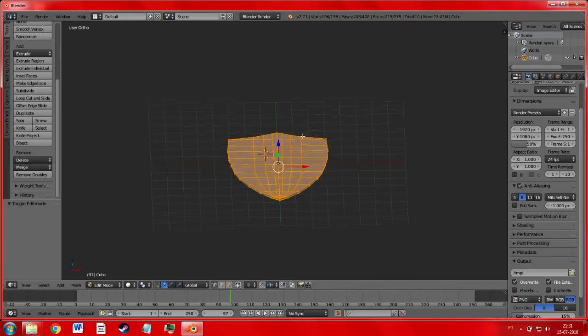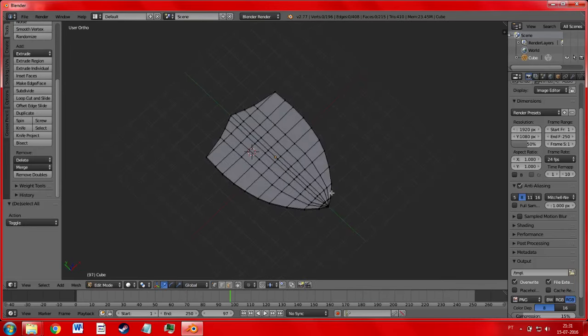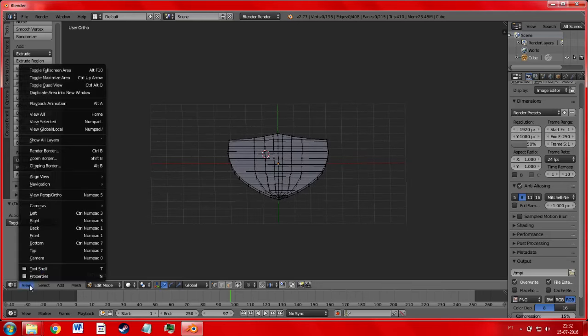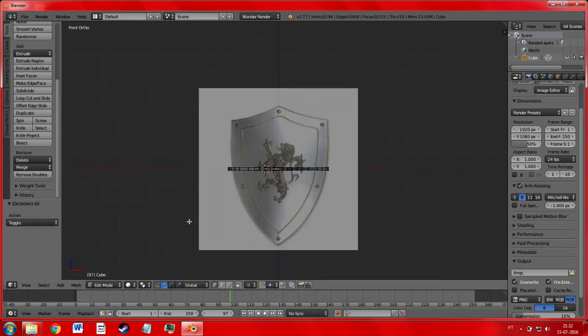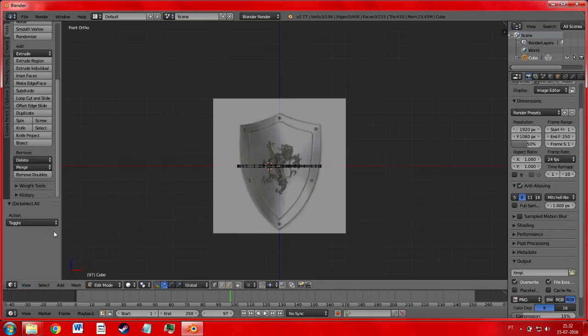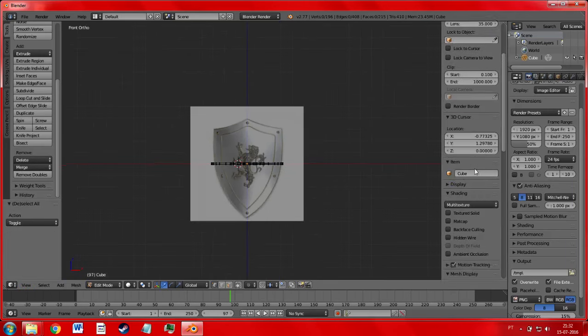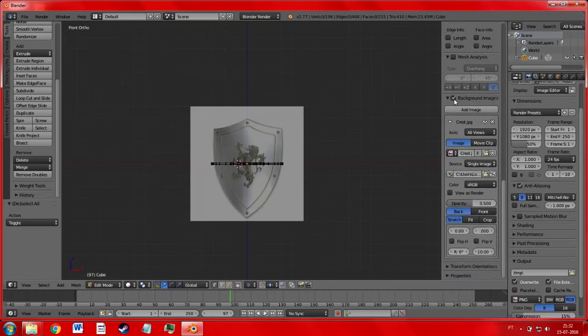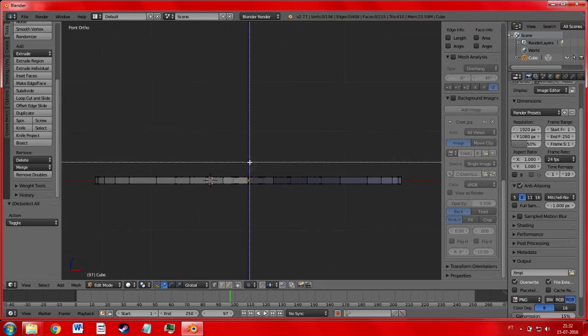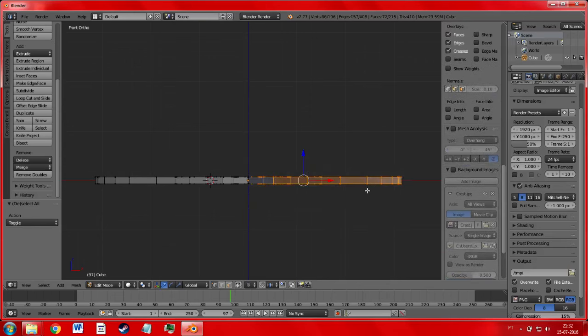I'm going to start by making the shield a bit more curved. So in edit mode, I'm going to go to the front view of the shield, and this picture is going to get a bit confusing, but as you can see, we're looking at the front part of the shield. And so from the front view, I can press N and disable the picture right here by unticking it. I'm going to zoom in a little, and now I'm going to select all the faces except the ones in the middle, like this, with see-through enabled.